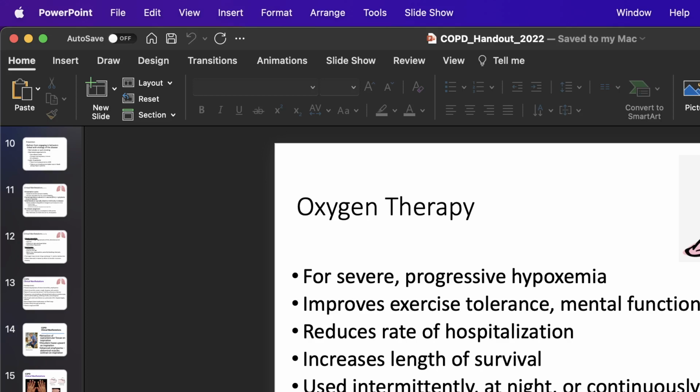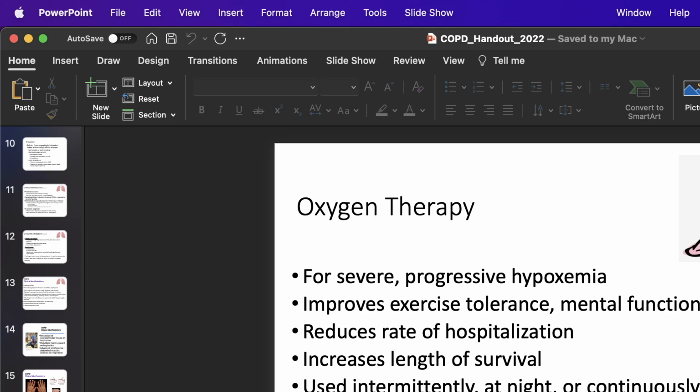Now, the challenge with oxygen therapy is this. For you and I, for all of us sitting here today, hopefully we all have normal lung function, as far as we know. So for us, our drive to breathe is abnormal PaCO2 levels. That is the stimulus and the message that's sent to the respiratory center in our brain. So for healthy, quote unquote, normal people, our stimulus to breathe is the CO2 levels.